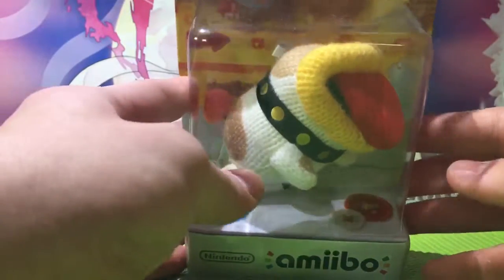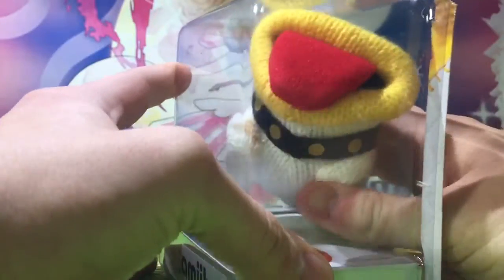I don't have a game for it, but he's just so adorable, so let's break him out. This is the day that the Switch and Zelda Breath of the Wild came out. I have my copy of Zelda Breath of the Wild for the Wii U, and I am going to have some footage of that later.